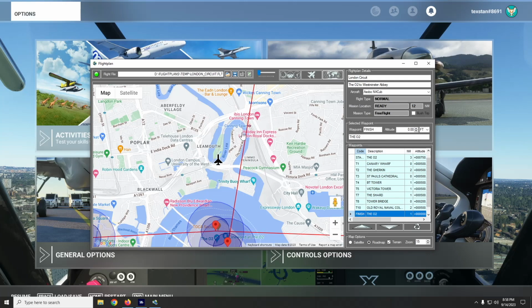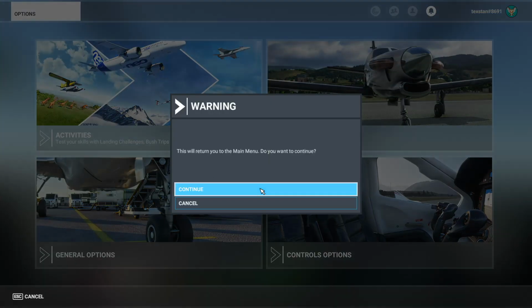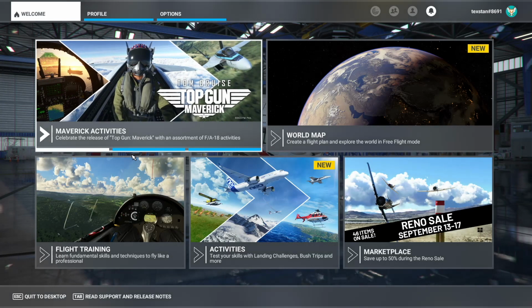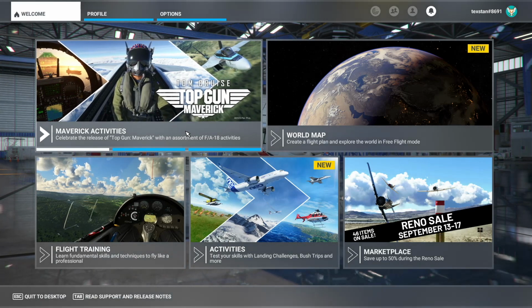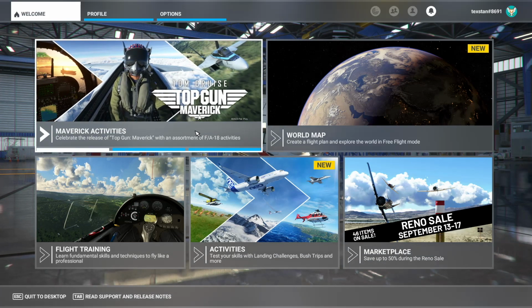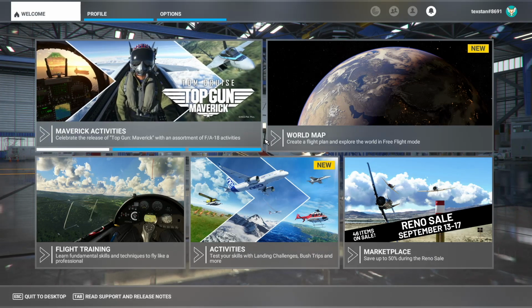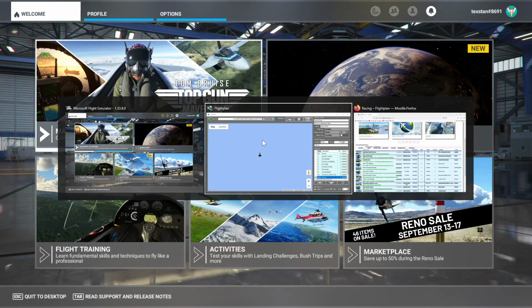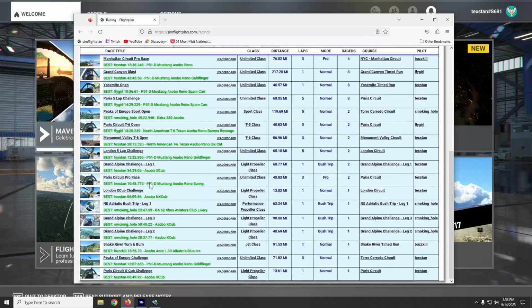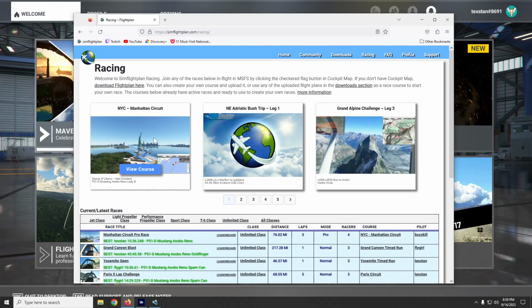The first question you'd be able to ask yourself is, what do I want to fly? If you want to fly something different than what you're flying right now, you need to go back to your main menu and go into your hangar and select an aircraft, or select a flight plan with your preferred aircraft already part of the flight plan, the same way you always have in flight plan. Again, all the existing flight plans can be used as races, and ultimately you don't even really have to use it as races.